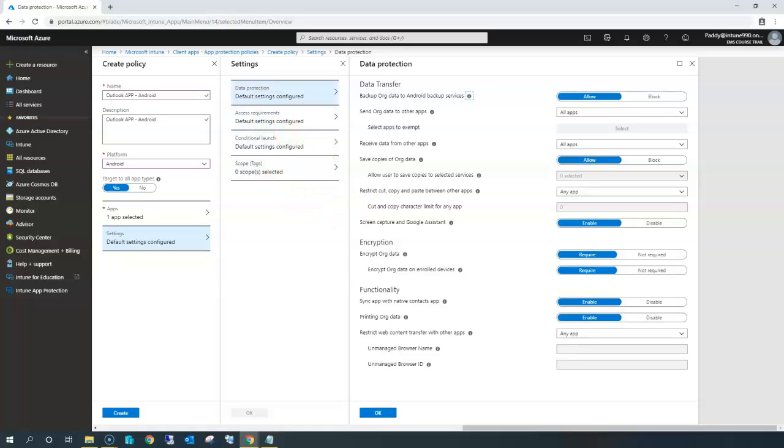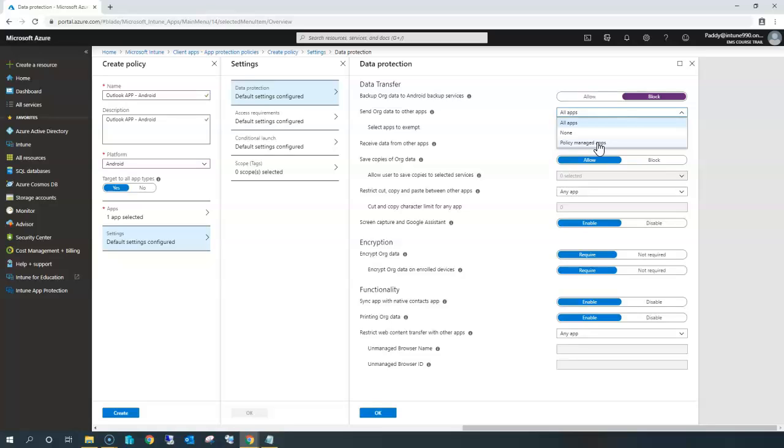To begin with data protection, the first setting is how you're going to transfer your data. Let's say, for example, the device could be a bring your own device from the end users, because it's not going to be a corporate owned device. In that situation, whatever Outlook is installed on that specific machine, is that really going to be taken to backup to Google Cloud or somewhere else? If you want to block that specific data from being sent out of the device, you can say block. And then you can also configure other sending information, like you don't want anything to be sent.